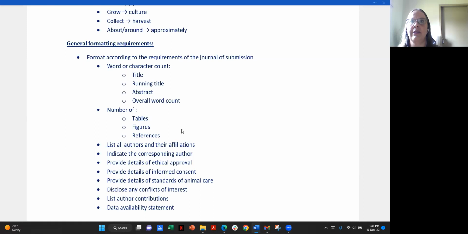So have a look at what the journals said before you even write, and then stick to the key references. If you don't need to use 3 references that emphasize the same point, you could use 1. And also on references, make sure that you try and use the most recent, the most up-to-date references. Don't use an old reference, especially when you're submitting to a journal. The reviewers will be up to date with all these things, and that's something that they could point out as a correction for you to do.